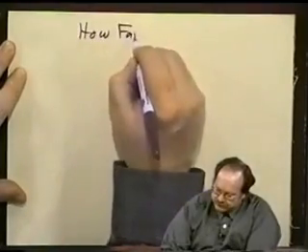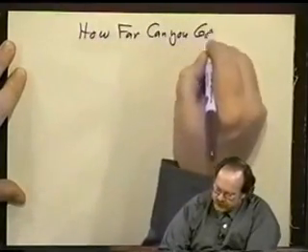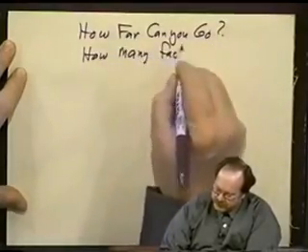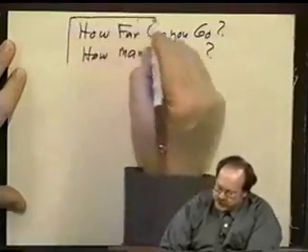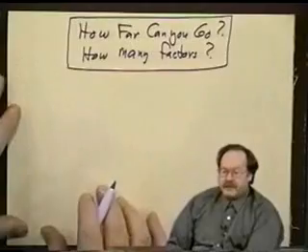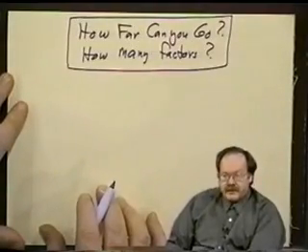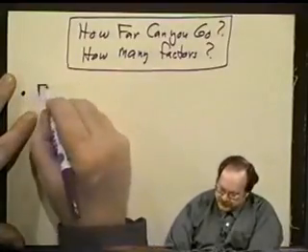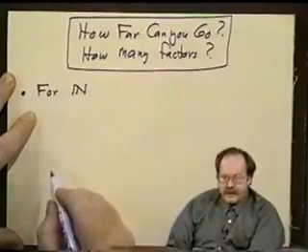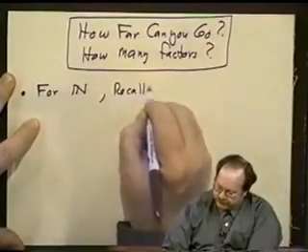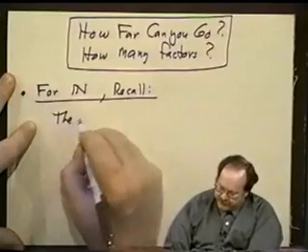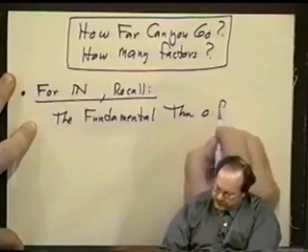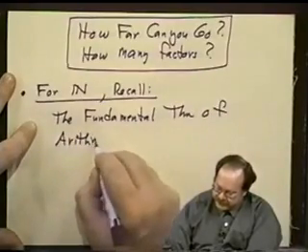How far can you go? What do I mean by that? Well, how many factors? Because as with numbers, which you know can be factored down to the prime numbers, or powers of prime numbers, how far can you go with polynomials? Well, let's go back and remember what we can do with natural numbers. For N, which was the natural numbers, let's recall what we know. The fundamental theorem of arithmetic, which we talked about earlier in basics here.